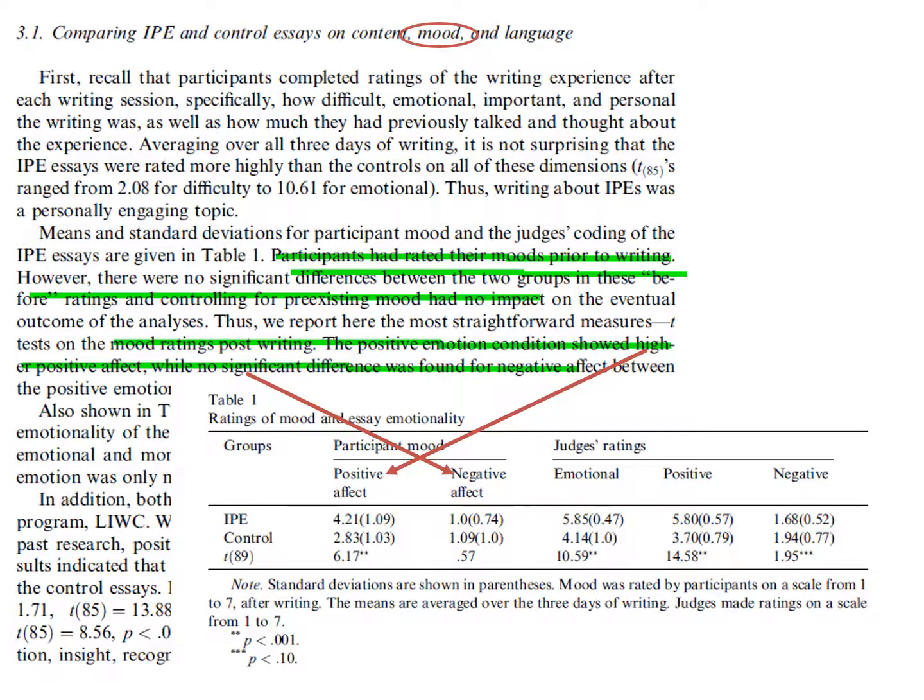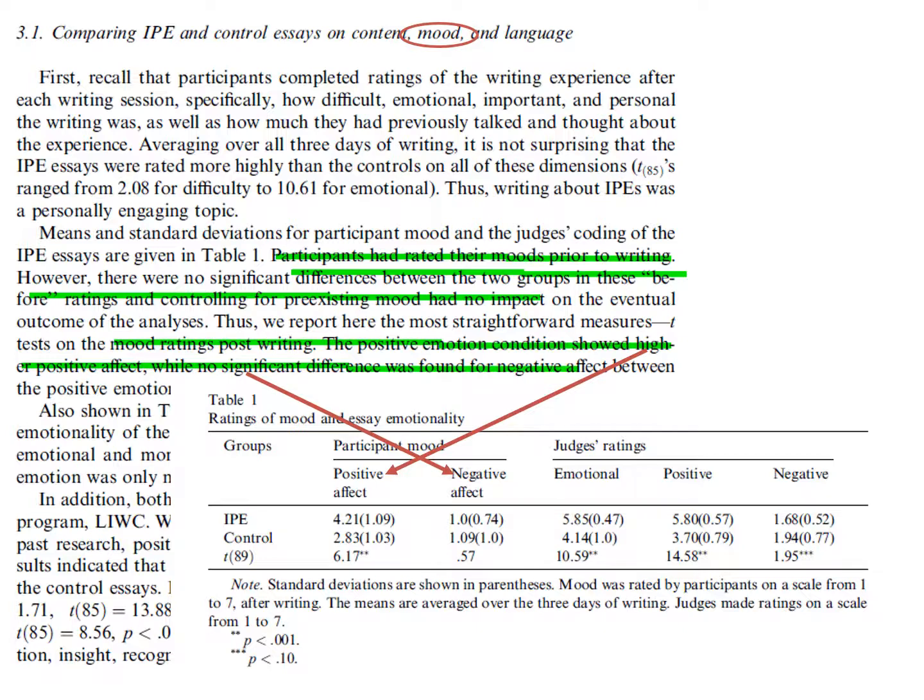Knowing the overall findings can make it easier to find the related analysis. Knowing that writing was related to mood, we can start skimming the results section. The first sentence of that section helps us know we can skip that information, but the word mood in the heading for section 3.1 signals we might find information there. When we get to the second paragraph, we see more about the mood variable. The highlighted portion explains more details about what they summarized in the discussion, and I drew arrows from that section of the text to the related portion of Table 1.